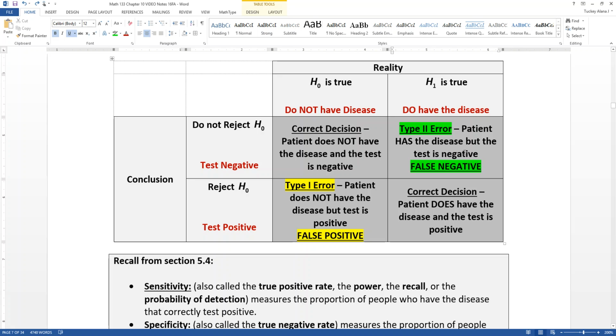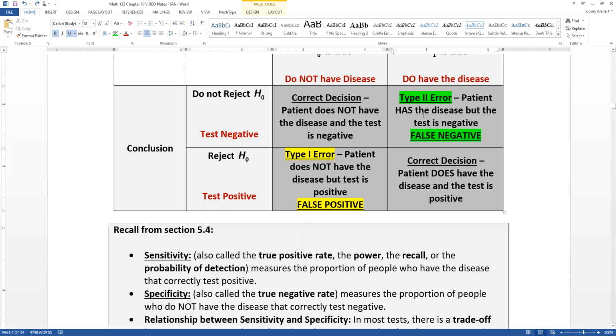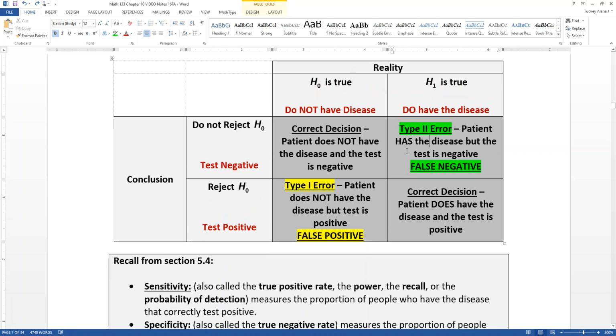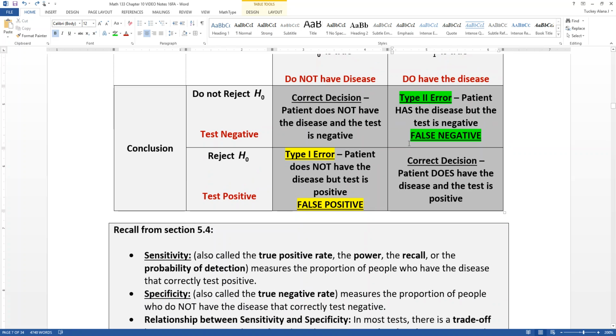But there's a trade-off. You can't make either one of these turn into zero. Not for a screening test. So you're going to have to deal with the fact that they're both going to occur to some extent. So you can never make them zero, but you want to make them as low as you can. And you also generally want the type 2 error to be lower than the type 1 error. Because keeping somebody with more doctor's visits and more tests, that's fine. But letting them go free when they could get other people sick is generally not fine.